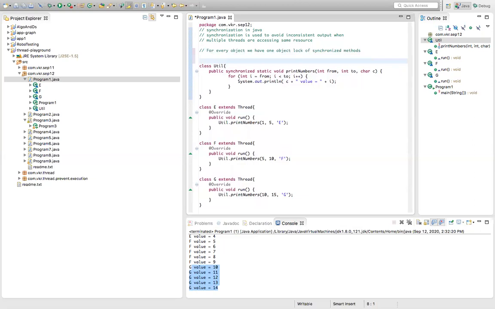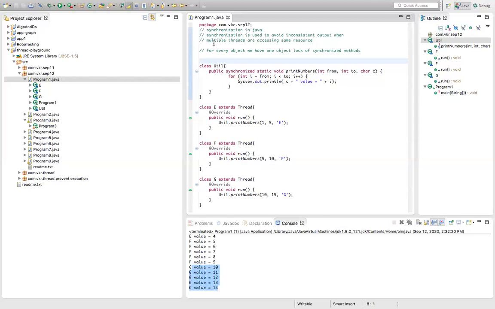Once thread 1 is taking the object lock, thread 2, thread 3 are not able to access that method until thread 1 completes the execution of the printNumbers method. If execution of printNumbers method of thread 1 is completed, then it will release the lock. Once it has released the lock, thread 2 or thread 3 can take the same lock and it will execute the synchronized method.